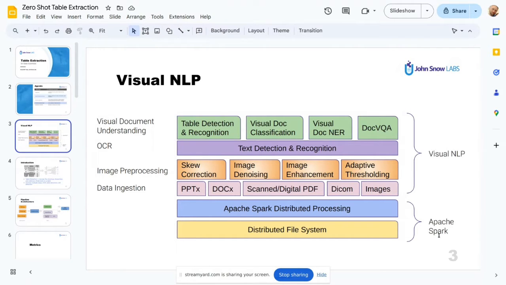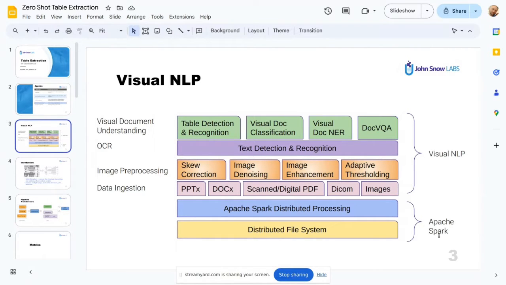Then on the Visual NLP side, we have a layer in pink there of data ingestion. We support formats like PowerPoint, Microsoft Word, and also different versions of digital and scanned PDFs, images. Then we have some image pre-processing, just to make the OCR better, like denoising, skew correction, and things like that.